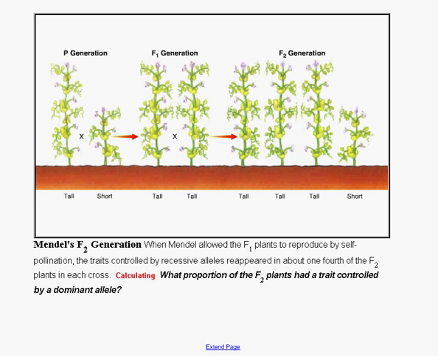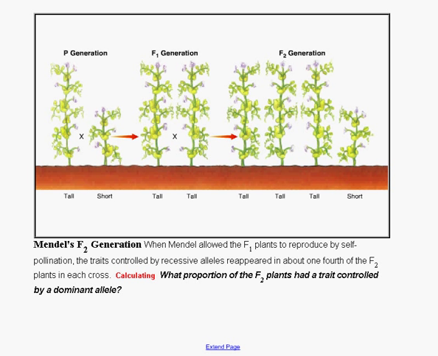So here's what he did. He crossed true breeding plants which are tall with those which are true breeding as short, and surprisingly they all came out to be tall. That was very suspicious to him. And then he crossed that F1 generation, the first generation of offspring, and again he got mostly tall, but he saw the short again. So this was his conclusion.